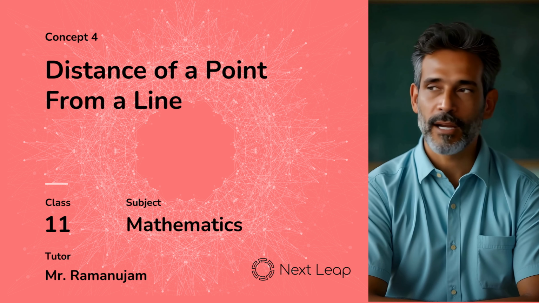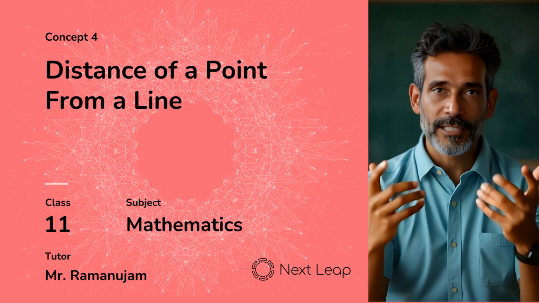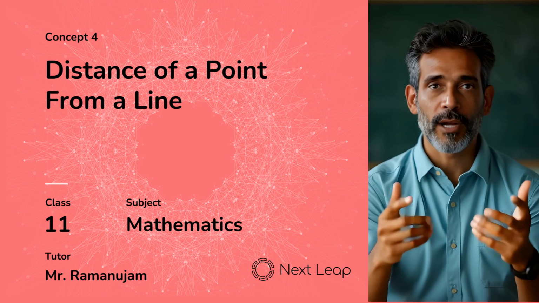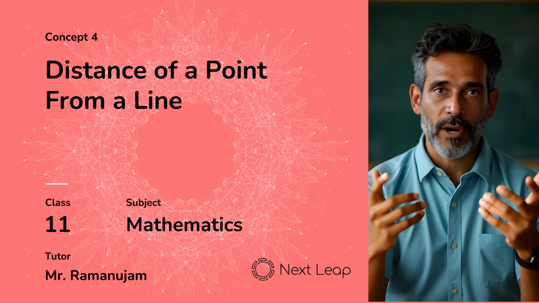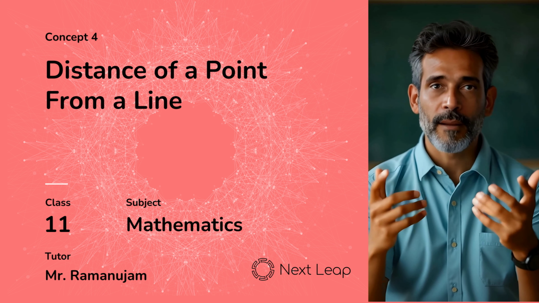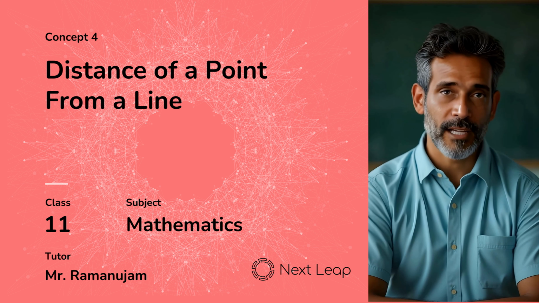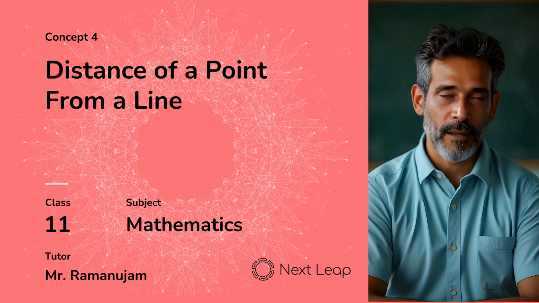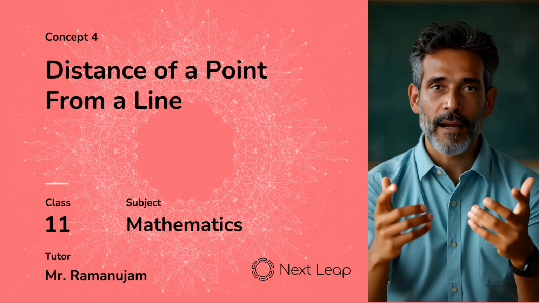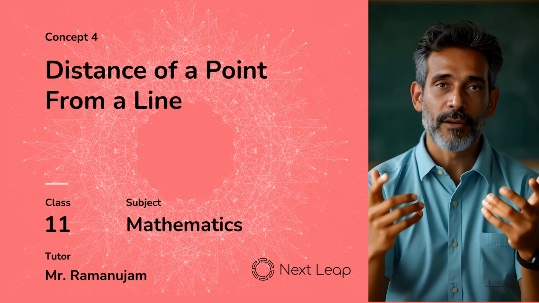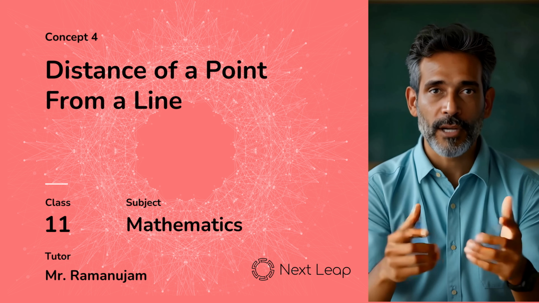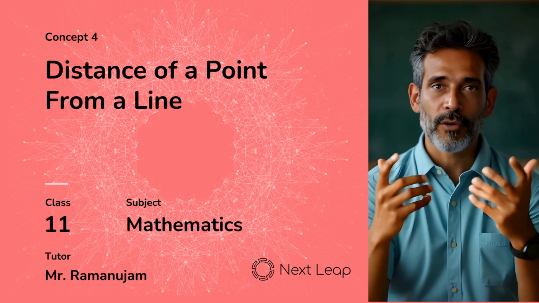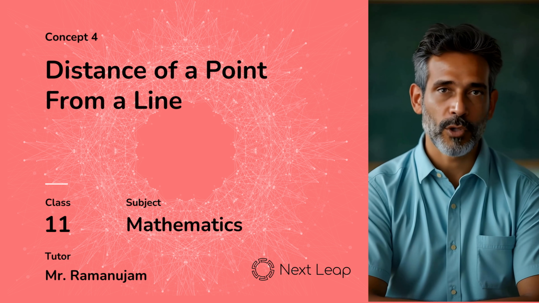In coordinate geometry, this perpendicular distance represents the minimum distance between any point and a given straight line. It's measured along the line that meets the given line at a perfect right angle and passes through that point. Now, suppose the line is represented by the equation ax + by + c = 0. Here, a, b, and c are constants defining the line, and the point is at coordinates (x1, y1). The perpendicular line segment dropped from point P to this line is the shortest route you can take.